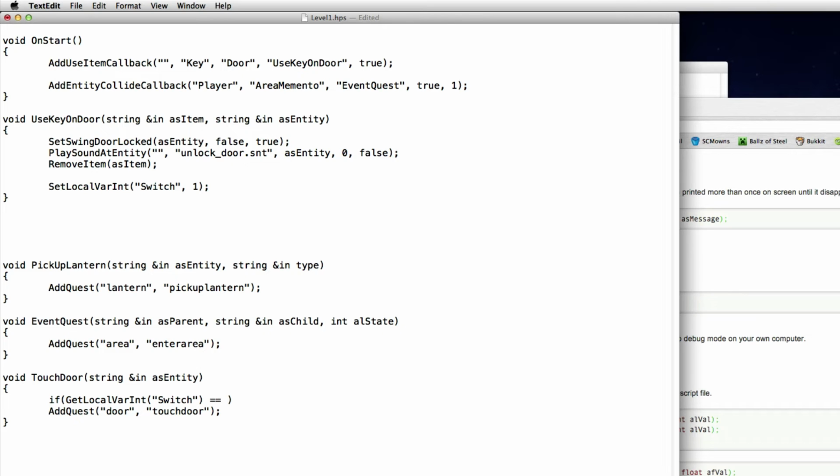Let's go. And if the switch is 1, or actually if the switch is 0, then I'm gonna add a block. It's a sub block of the actual thingy here, like that. If the switch is 0, pretty much if this has not happened yet, add the quest.